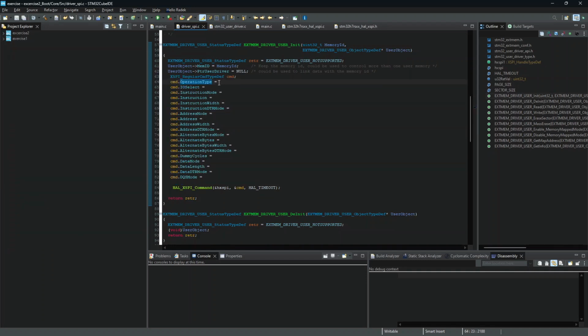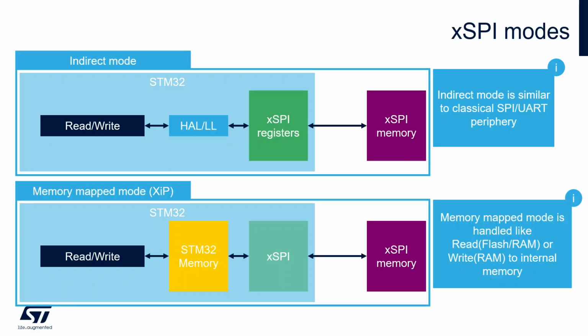Now I can look into the first command element, which is the operation type. The operation type corresponds with the modes of the XSPI. We have basically two operation types. One is the indirect mode, when all the commands or operations which the XSPI does are triggered by the user, by the library.